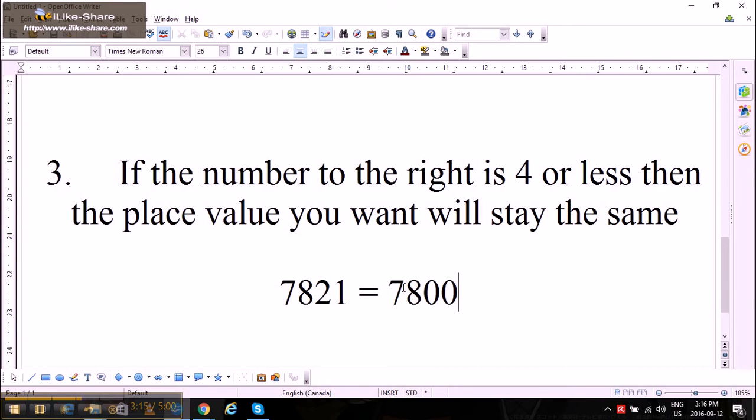Now you're probably looking at this and saying, well, how come the 7 in the thousands column is staying the same? Good observation, and very good question. Any place value on the left side of what you are working with stays the same. Since I was working on the hundreds column here, anything to its left, the 7 in the thousands column or any other number in front of it, is going to remain the same. The only numbers that change could be the place value, if the number beside it is 5 or greater, and the numbers to its right. All right? Thank you very much.